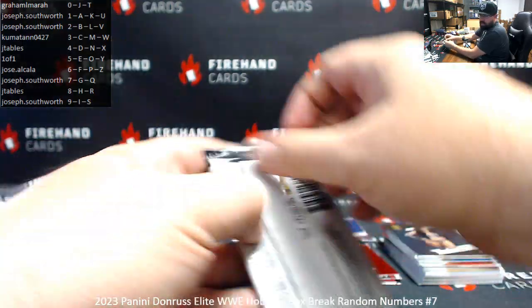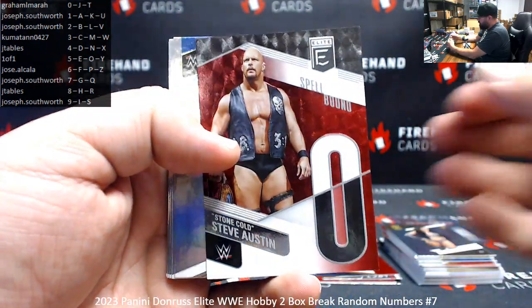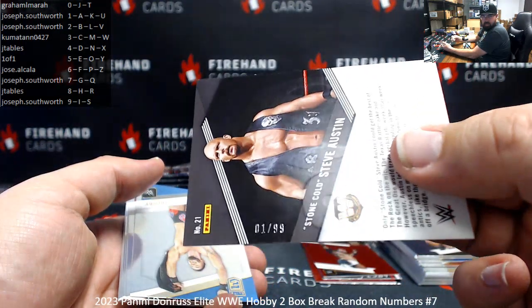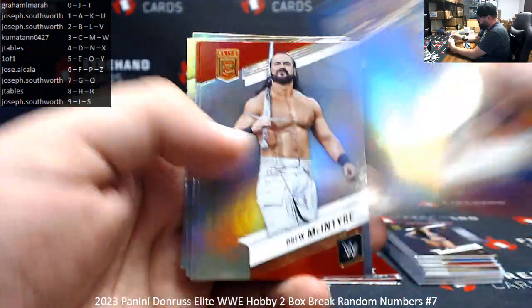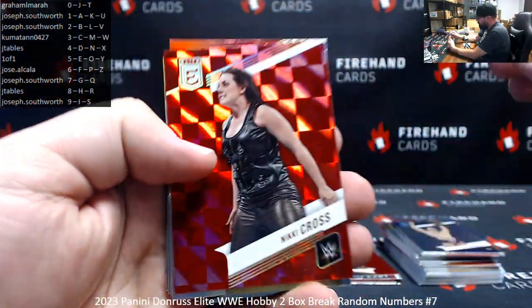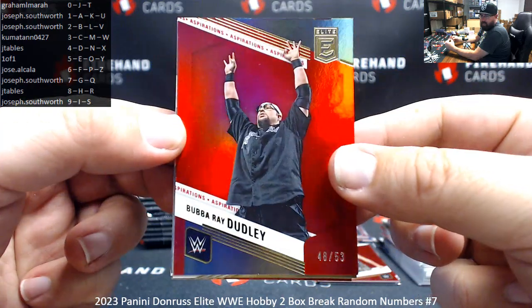Got a red Booker T Legend, card 125. All right, the ladies are done. I got on the UFC now. Much to Razor's delight, there's a Stone Cold number to 99. Red Spellbound Stone Cold number one, Joseph. Bubba Ray Dudley, Red Aspirations, 48 of 53, 8 J Tables.